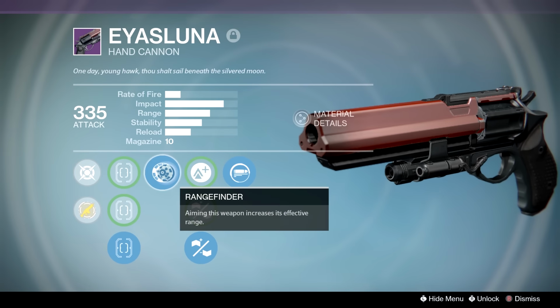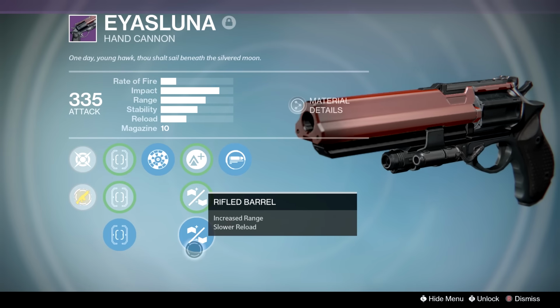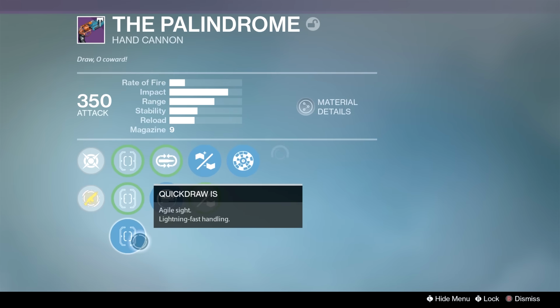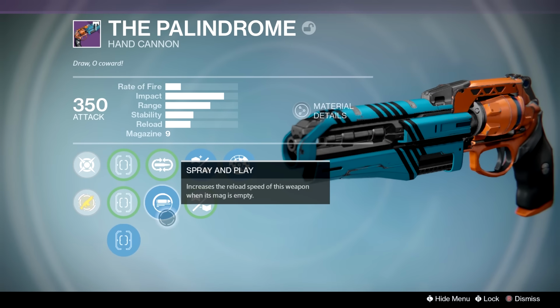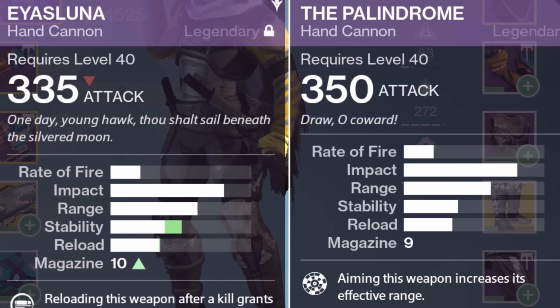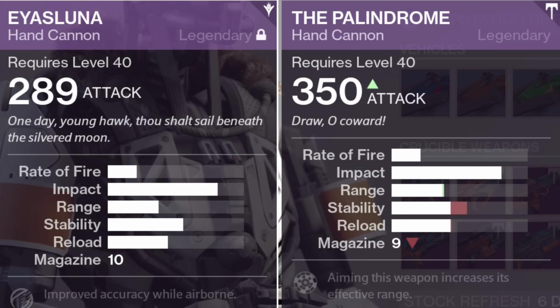Here we have both the Eyasluna and the Palindrome on the Rusted Lands, and to keep the test as close as possible, both have quick draw, both have rifled and rangefinder. The only thing that's different is the Eyasluna has reactive reload, and the Palindrome has spray and play. It's important to note that even though the range perk is added right here, they look the same, but they are indeed different, as you can tell when you compare them kind of bare-boned.